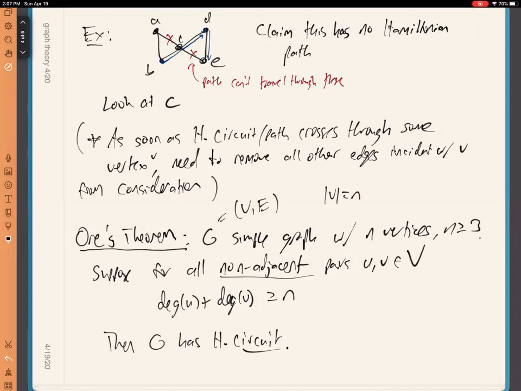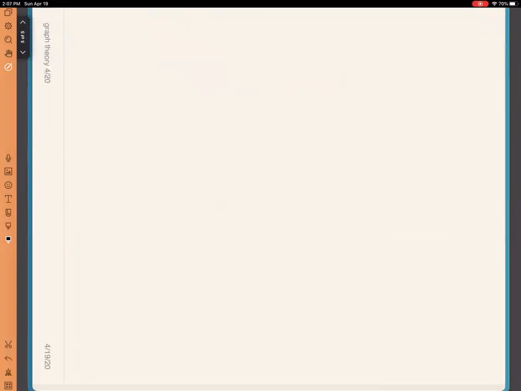Okay, and so since Hamiltonian paths are much more complicated than Euler paths, there's not much more we can say beyond these simple examples. So I'm going to move on to talking about a different type of path finding problem. We're now moving on to section 10.6 in the textbook, and this is all about weighted graphs and shortest path problems.